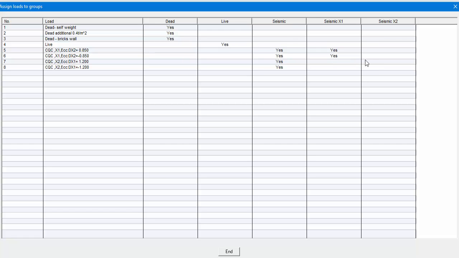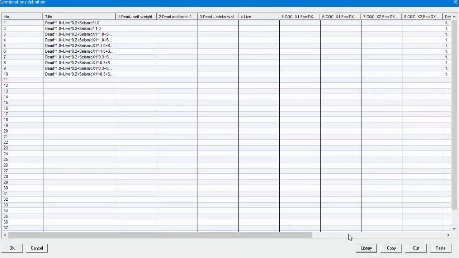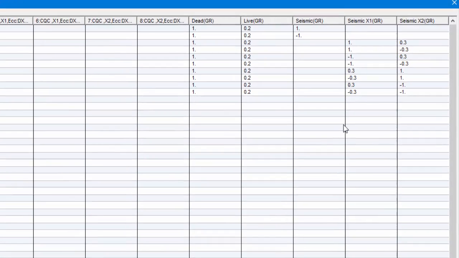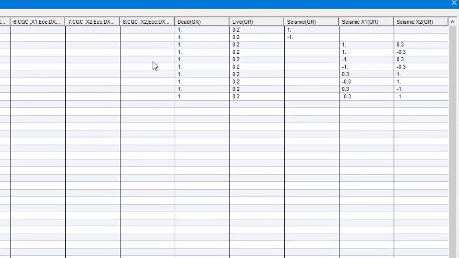The seismic X2 group will include load cases from our model analysis in the X2 direction. We can see now all load combinations and factors the program created.